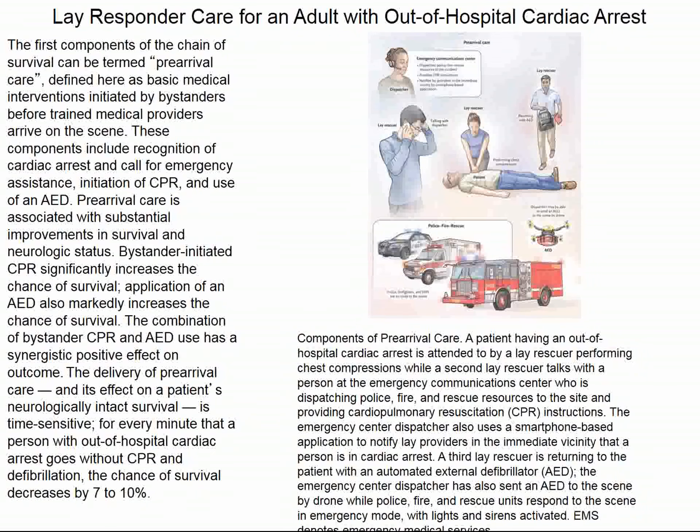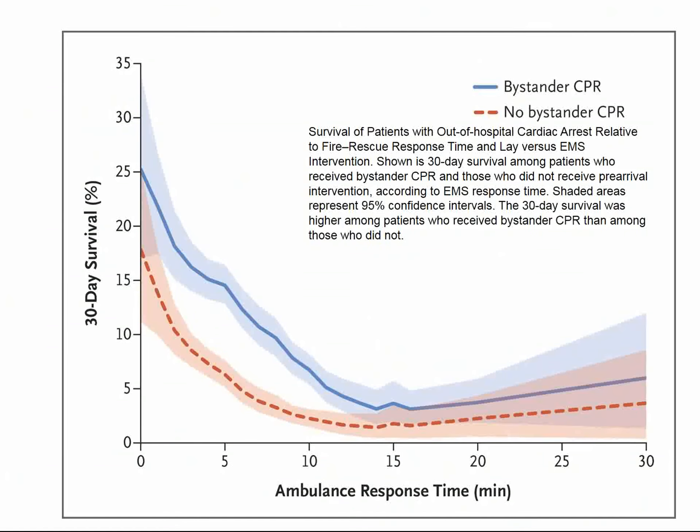That was not initially the case when I came to Germany, although we tried to teach resuscitation to hospital personnel as best we could. By the time the ambulance gets there in the United States — around 15 minutes — bystander CPR is critically important because after 15 minutes it's probably already over. In the United States, ambulances have excellently trained emergency medical staff to perform CPR, probably better than physicians.